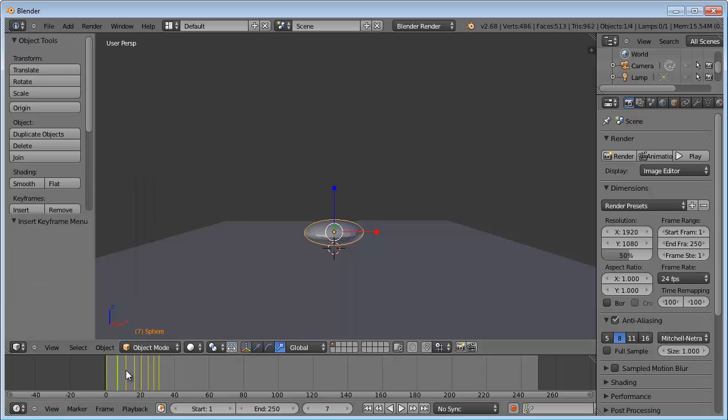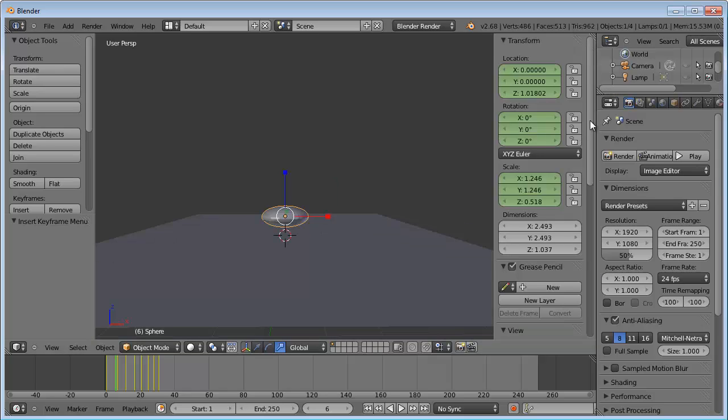That's what I want. So then it comes down, and it's squashing as it goes down, so we don't want that. I need to change it. I should have done that before I squashed it, actually. So I'm going to go one keyframe behind the squash because I want it to squash all at once. And I'm going to bring this back out to the regular position, which right here is the scale. I want to bring it back to, I believe it's 2. And that will be the regular size of the ball.